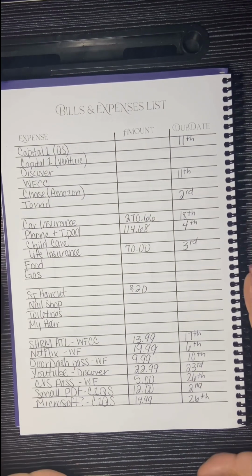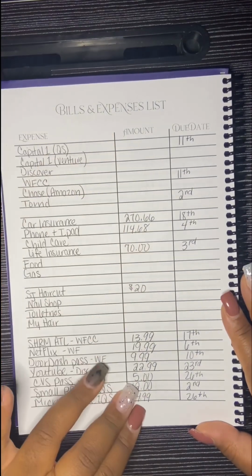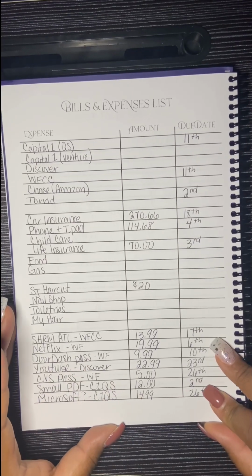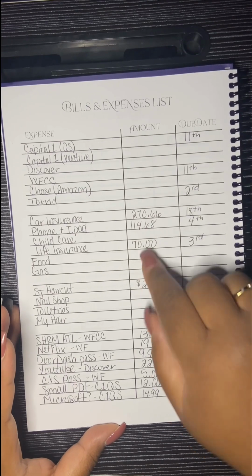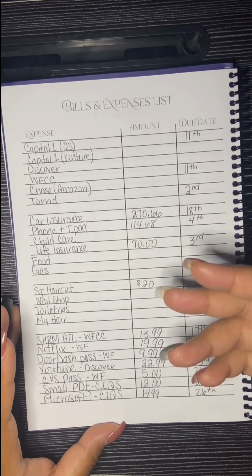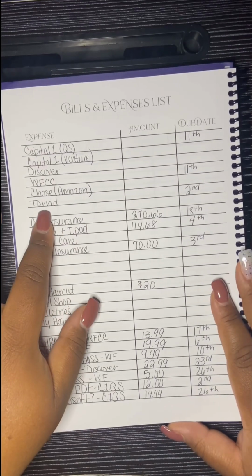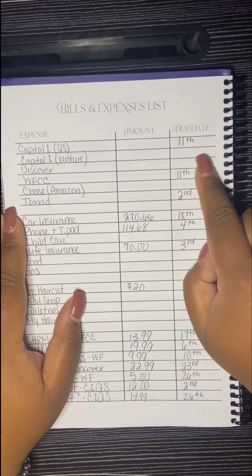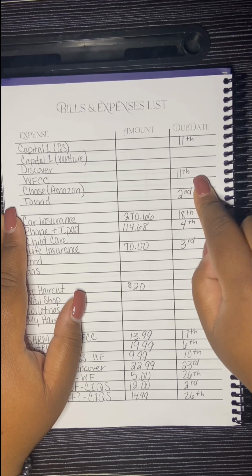This section of this planner allowed me to do that. I listed out all of my expenses, the amounts that were due, and then the due dates that they were due on. As you can see, some of these spaces are empty because they are revolving amounts, and so there is no set amount for my credit cards, but there are due dates. I was able to put the due date for a couple of my credit cards, and I need to go back and fill in the rest.